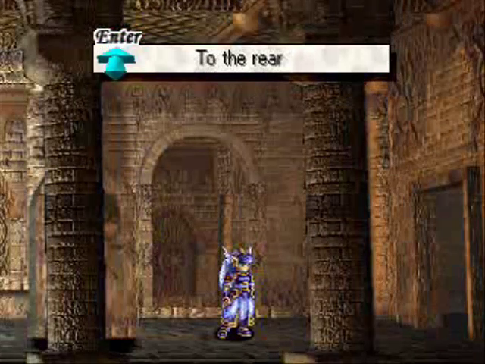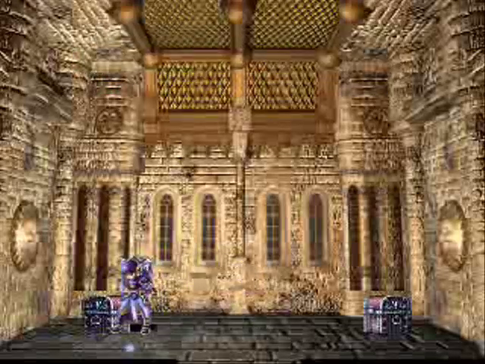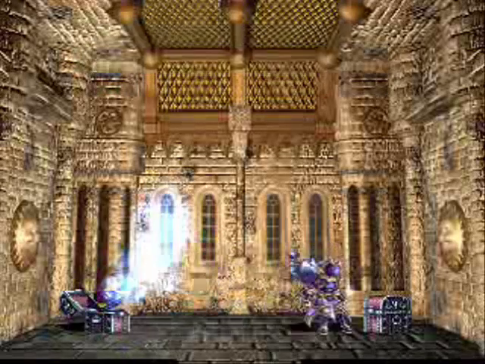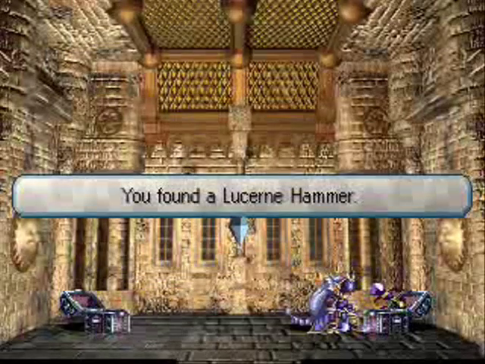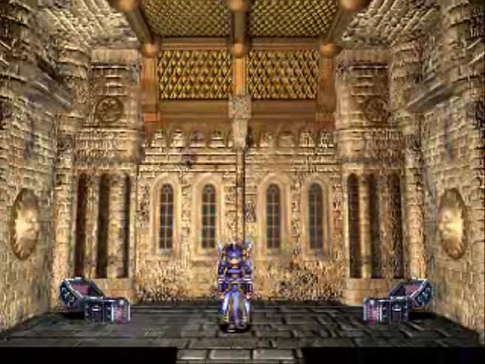Now moving this stone here actually unlocks a locked door that was in the dark side of the first teleportation area I went to. I'll go ahead and show it though as I'm getting it, just so you know what I'm talking about. And we get a Firestorm and a Lucerne Hammer.